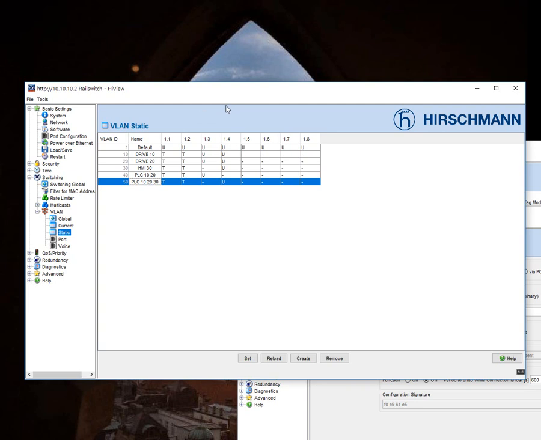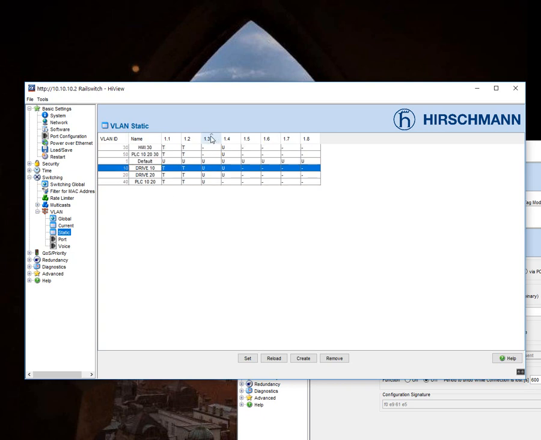Because we have a fault-tolerant ring, I'm also going to tag all of the VLANs on my trunk ports. So I have T's on all of the ring ports for all of the VLANs.